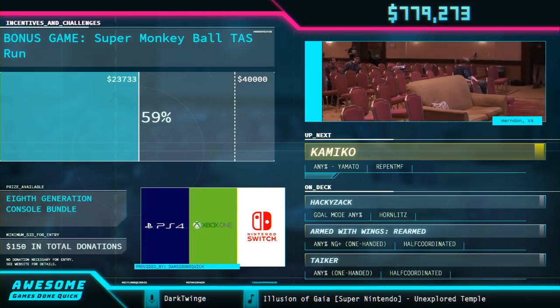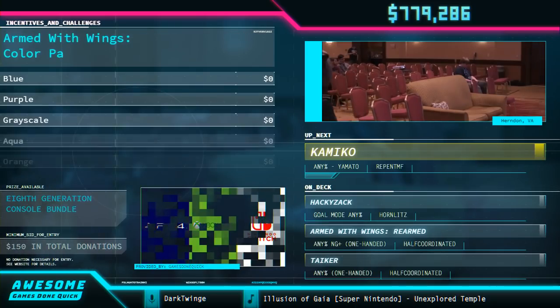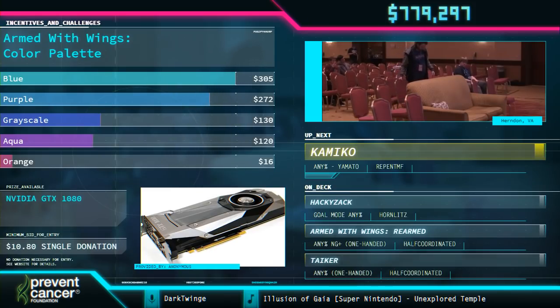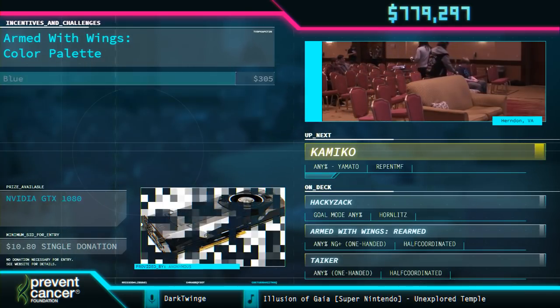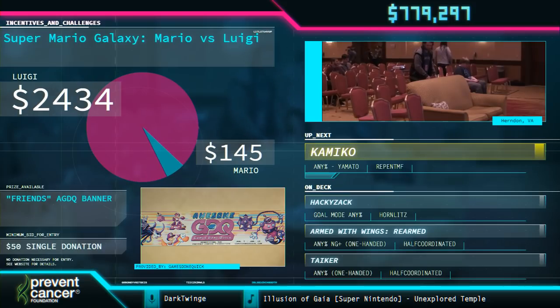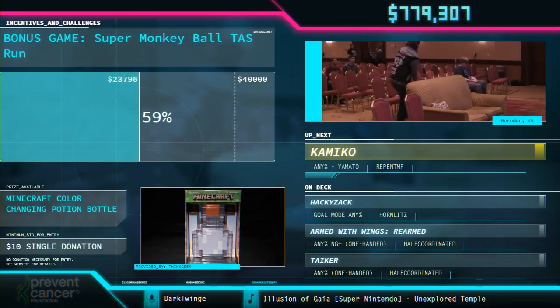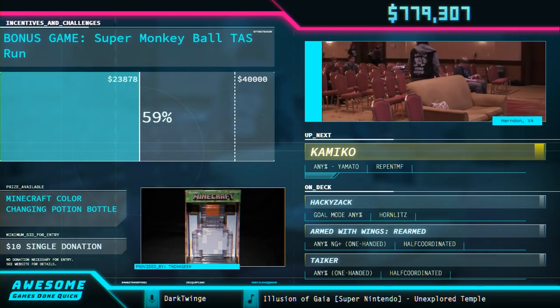We've got $150 from Viper 2-4. Who needs llamas or alpacas? Camels all the way. Put this towards Super Monkey Ball Task Run bonus game. Speaking of, that's got a lot of donations in the last little bit, but still has a good ways to go. We need another about 16,000 to make sure that game gets run during the marathon. So if you're interested in seeing a tool-assisted run of Super Monkey Ball, which will be pretty mind-blowing, I can promise you, make sure you get your donations in for that one.